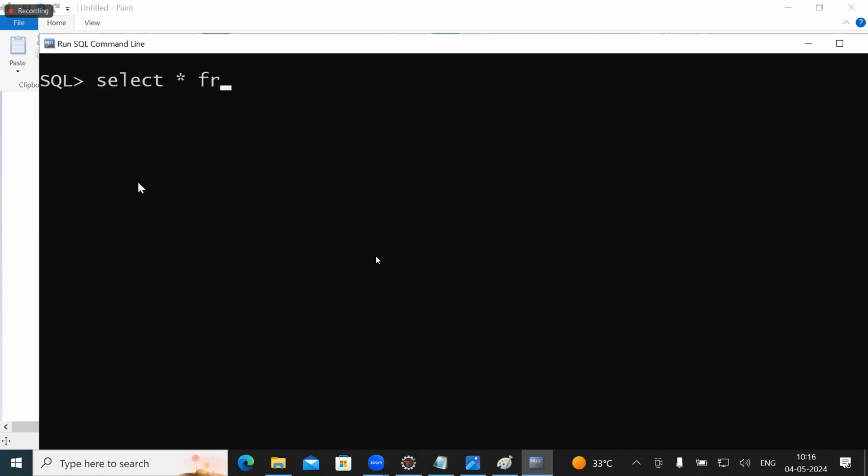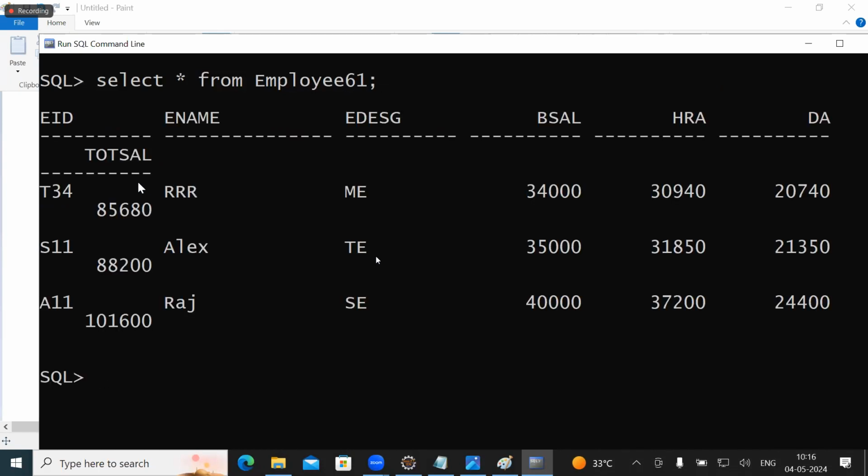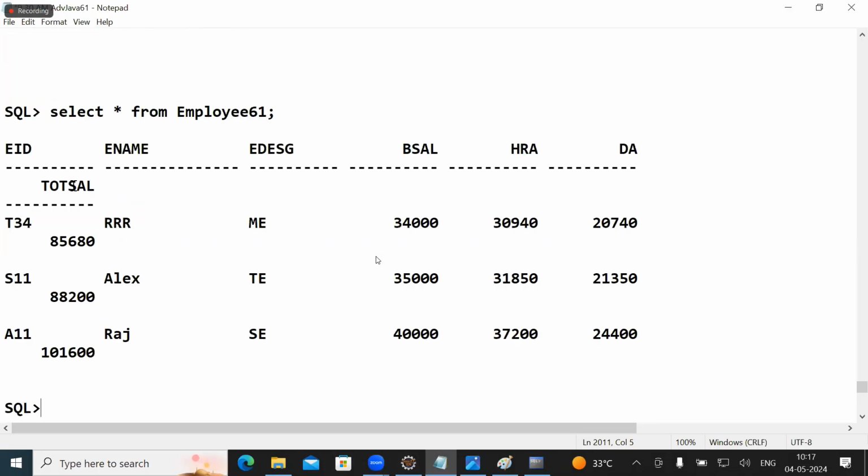Select star from employee 61. This is the data.